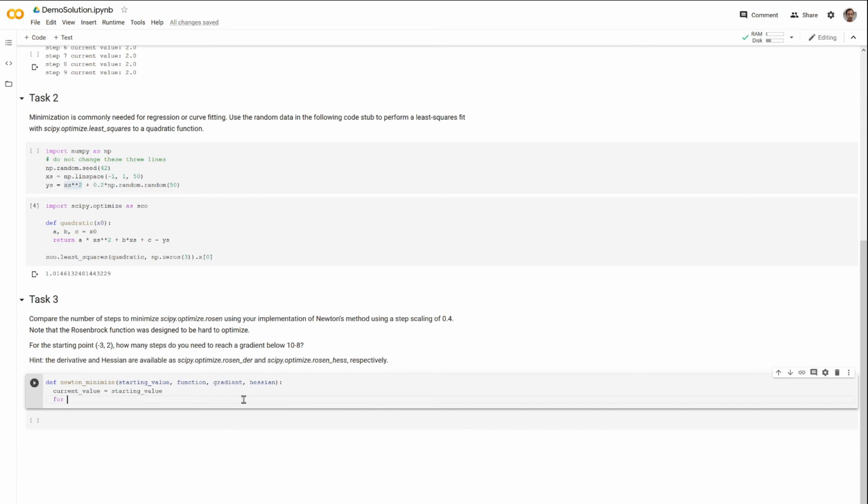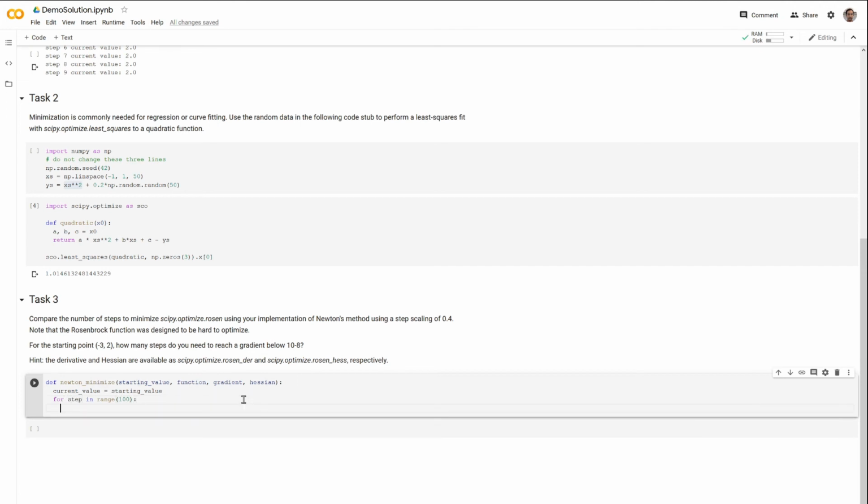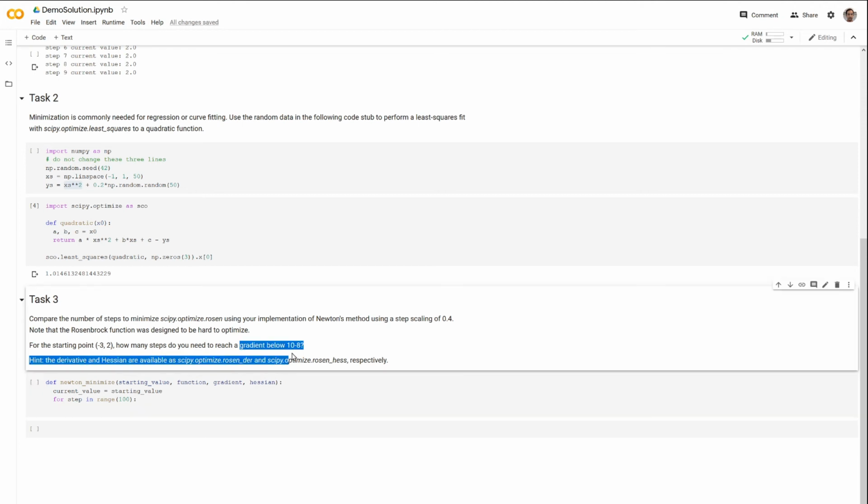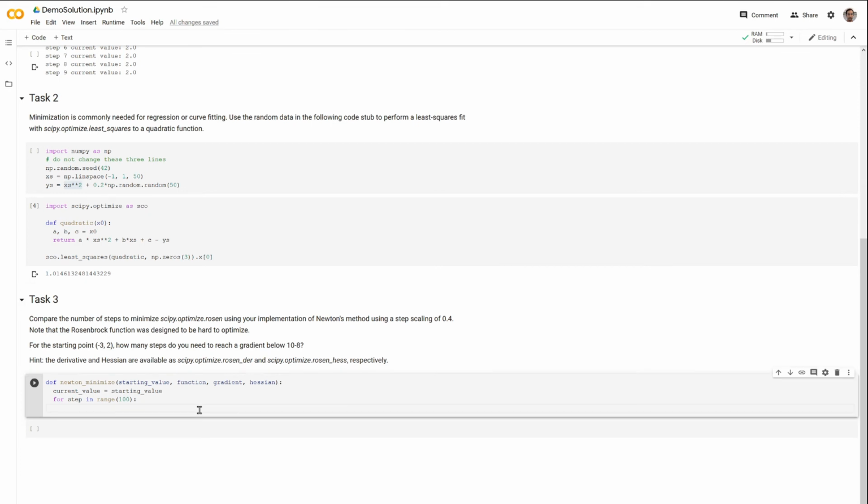Now, since I roughly know how many steps this is, I'm going to write this a little bit differently. So say for the step number in the first 100 steps, we want to calculate the gradient norm, because that's what we have here as a stopping criterion for our optimization. And the gradient norm, there are many different ways you could write that, but one that I think is most instructive would be to use the linear algebra function from NumPy.